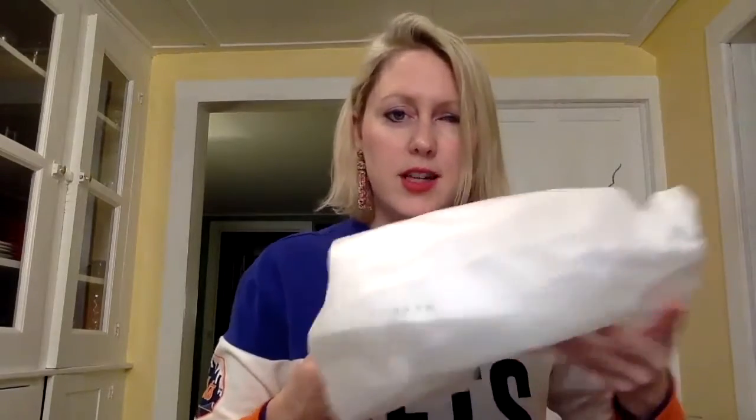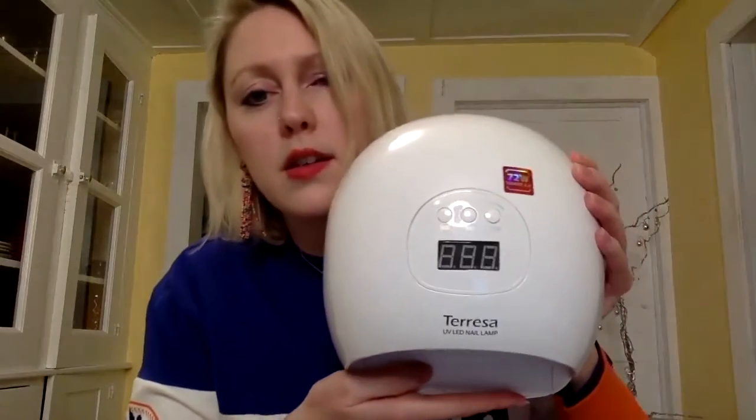Then I have these lovely gloves that actually shield from UV rays — I think they're one size fits all. This is my UV LED light, and it comes in this little sleeve with a plug. It's a basic one — I tried to pick one that was inexpensive. I chose one step up from the cheapest, and it is automatic: it just senses your hand and the countdown goes. Now to the actual painting. You need pH bond — I got the Gelish brand. I also got the Gelish brand of the next step, the foundation, which is the base coat. Then you put your gel color on — we're doing red because it's almost Valentine's Day. Then you put on the top coat after that.